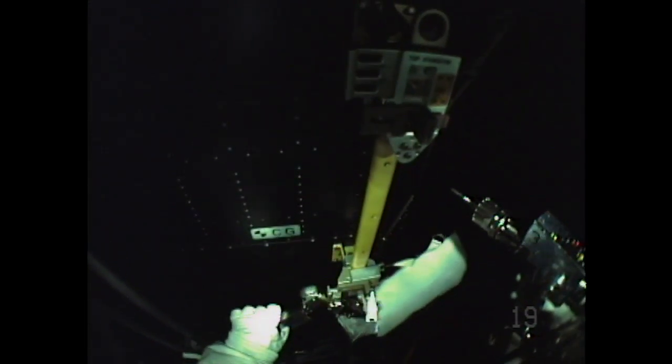That was the first thing: what are we going to do? Because this is a showstopper right here. For a while, probably about an hour or so, we were trying different bits on the end of the power tool. We were trying all kinds of things. And one thing that crossed my mind was, what would you do at home? What would you do in your garage? I was thinking back to my garage, and sometimes I just use brute force. So I thought, what about just trying to break it?